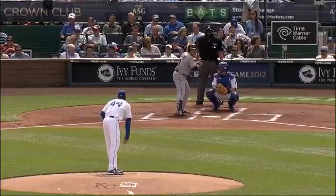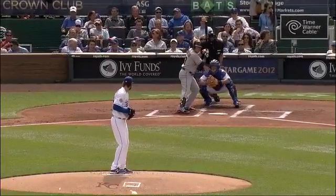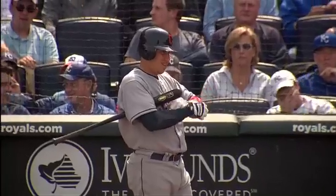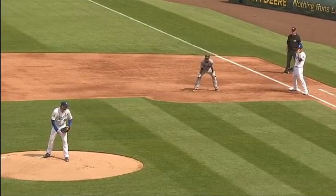So Brantley puts an end to an 0 for 15 with that base hit, and now it's Asdrubal Cabrera, who had a huge season for the Indians last year, hitting 25 home runs. Yeah, that's a lot for a shortstop, but you know what? He's just coming into his own. He's starting to find out which pitches he can handle and which ones he can't. But in this situation here, he'd like to be able to send Brantley all the way to third base on a single, pull one through the right side.